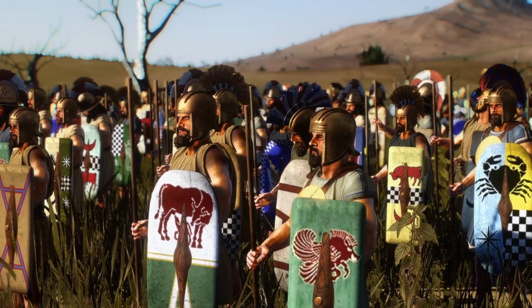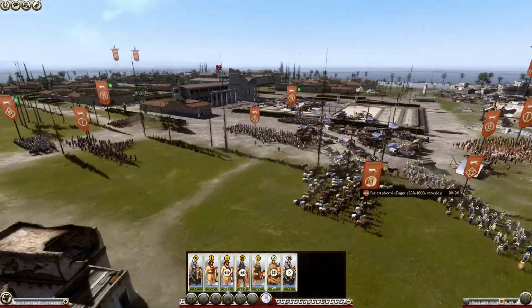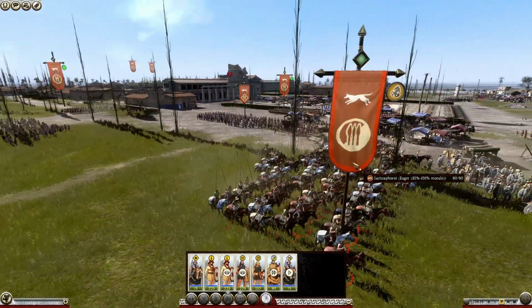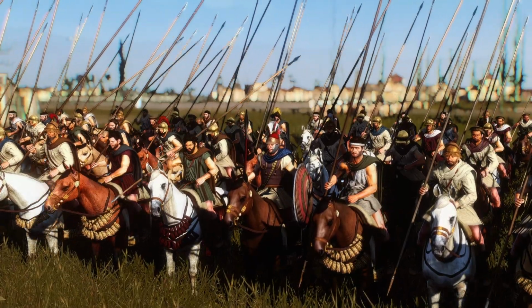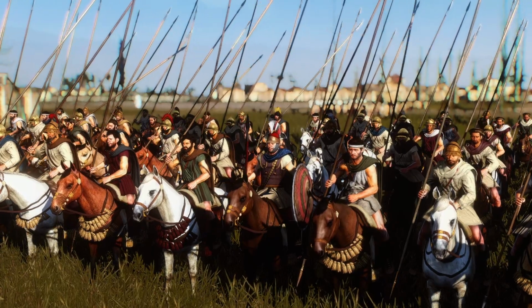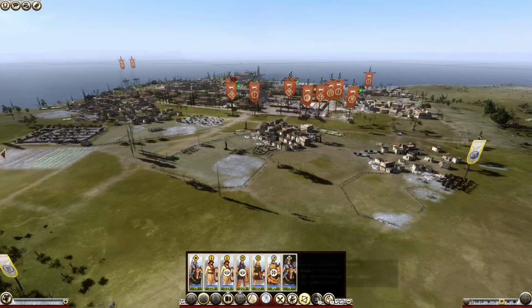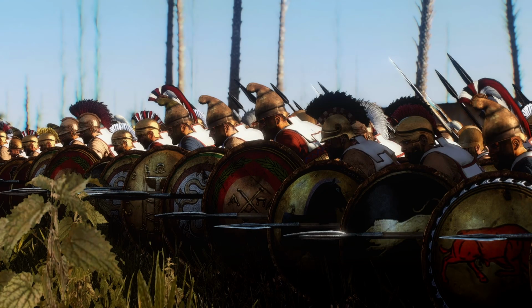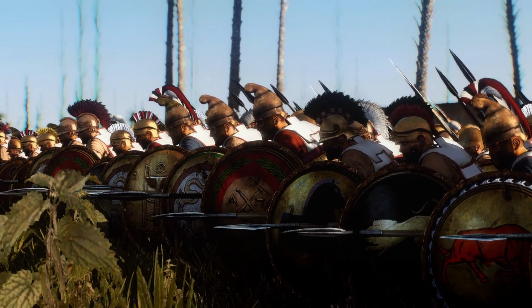Our reinforcements have arrived. Over here, the enemy has the Sarissa Lancer unit. That's a very dangerous unit actually, and we need to be very careful with them. Very fast and strong cavalry units of the enemy. We need to be very careful in this battle.